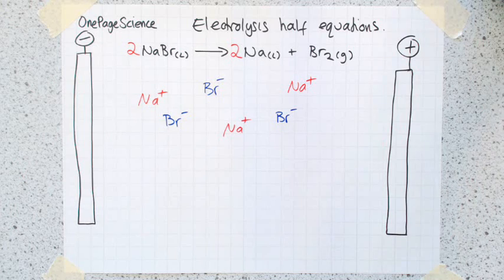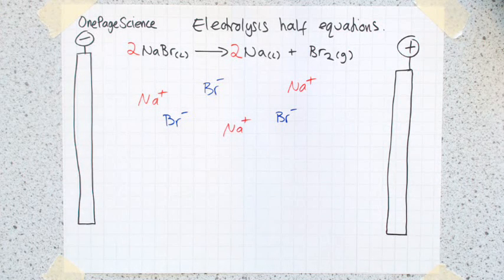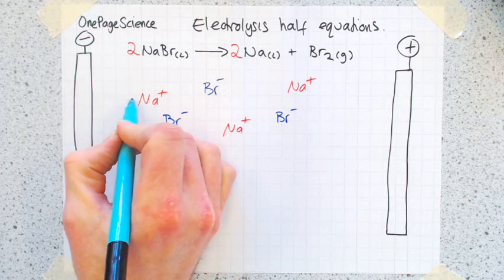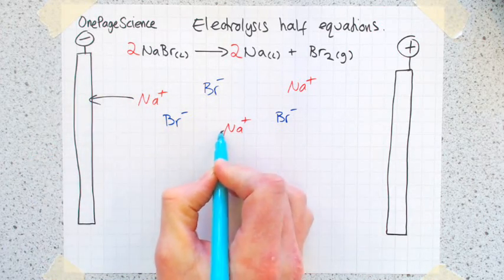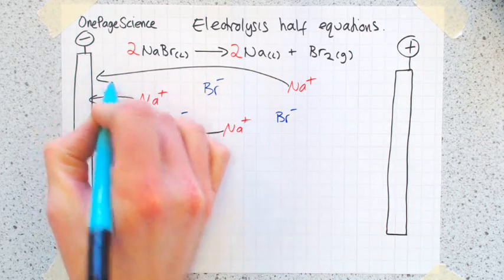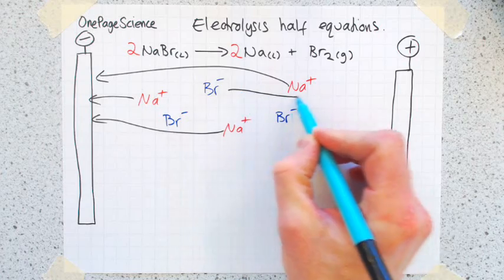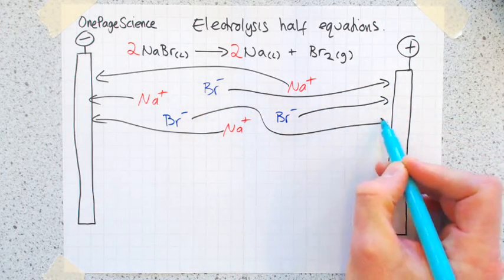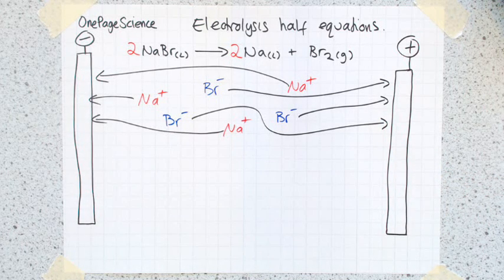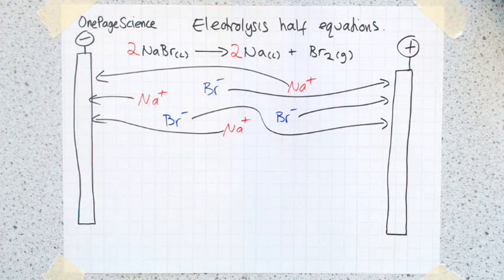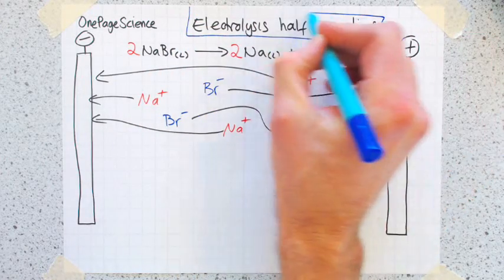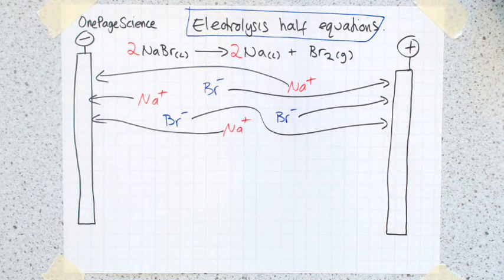If you turn on the electricity circuit, once you connect it up to a power pack, what happens is all the positive ions are going to be attracted towards the negative electrode, so all the sodiums are going to go this way, and all the bromides are going to be attracted towards the positive electrode, and they're going to go this way. That's kind of what you learn in core science. A bit more detail needed now in this electrolysis topic for C2. Let me just put a box around this before my year 11s tell me off for not putting boxes around my titles.